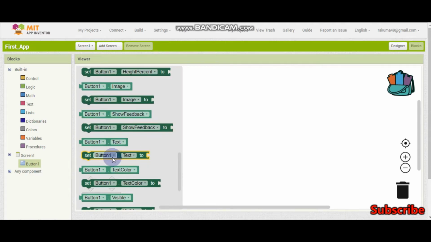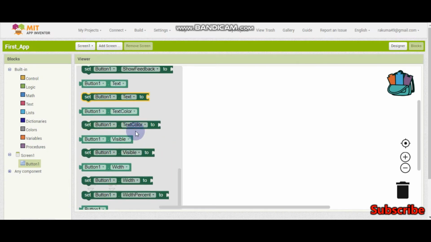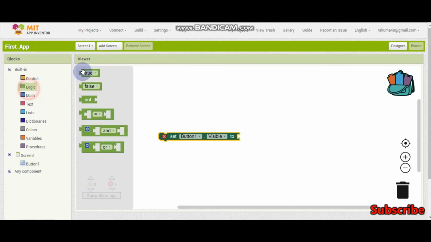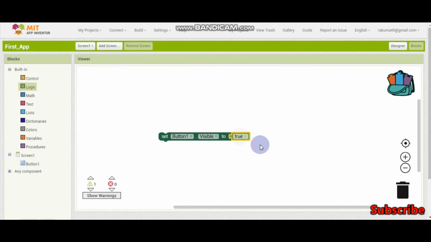Then you can change the text and also the text color, and you can also see if the button is visible. If you set button one dot visible to true, true block is there in the logic, then your button will be visible.